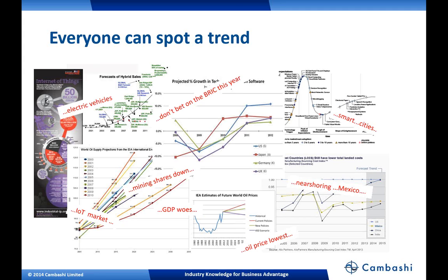So the task at hand for me is really to provide some reasoned analysis to help the exec team move forward in the right direction. And we're going to address two scenarios today. One is related to growth in the BRIC, and the other is to do with the relevance of the Internet of Things. And to do this, we're going to look at some generic market data, and we're going to use the Cambashi observatories to put things into context, particularly within the context of the technical applications software market, which is really directly relevant to the business in our scenario company.